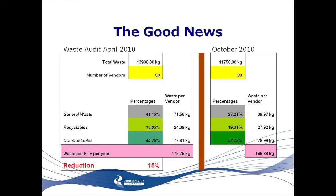And as you can sort of see, if you look along the general waste, that's largely been in waste to landfill. So that has dropped from 41% to 27% in the first few months of this initiative. The recyclables have increased. So some of those materials that were going to landfill, they've chosen a recyclable option instead. So that's increased by 5%. And the compostables, which weighed exactly the same amount, because there is less waste in the waste stream, it has actually become a much greater part of that waste stream. So now we can see that over 78% of that waste stream can be recovered and used as a resource and not go to landfill. So that's really, really encouraging.